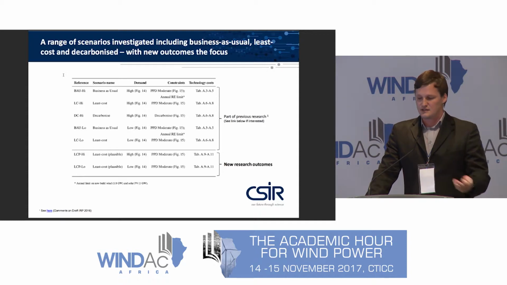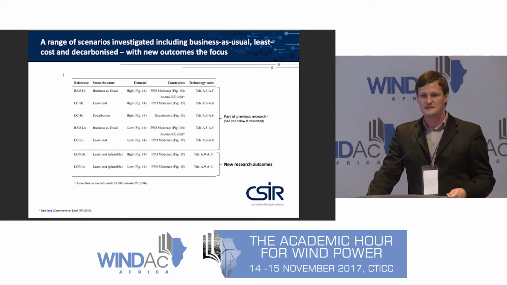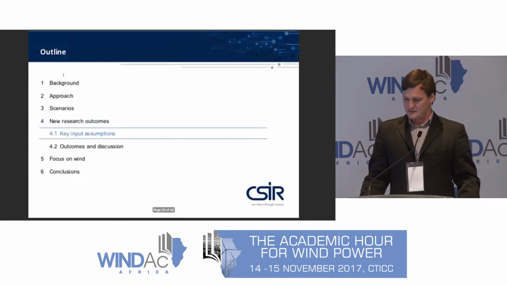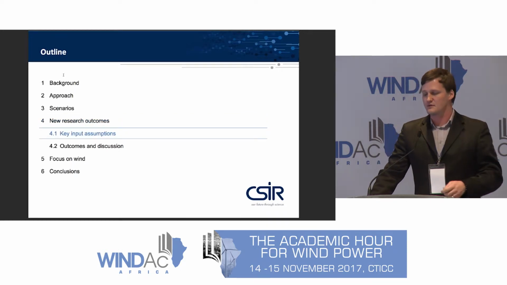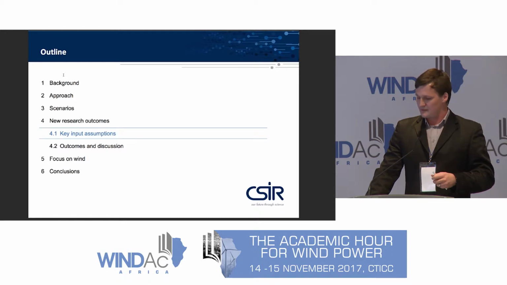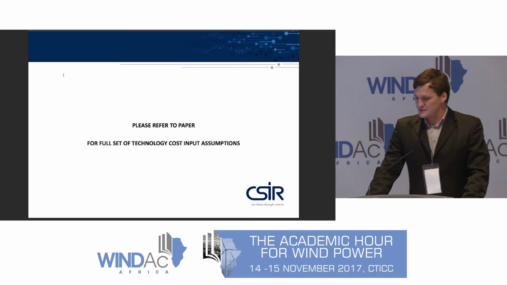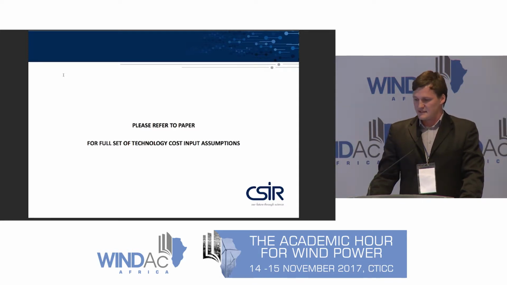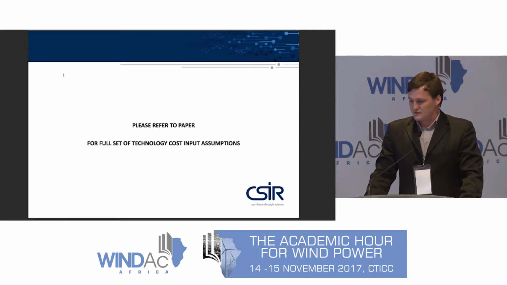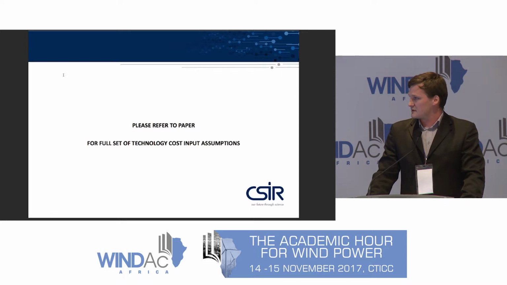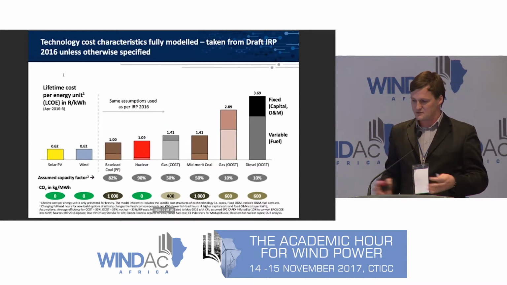So it's essentially least cost outcomes for a high and low demand forecast, as I showed in the previous slide, with updated assumptions on technology costs, which I'll go through in the next few slides. And these are these key input assumptions. Some of them I might skip through just because they're quite well known and they have been gone through in previous presentations. So as I say, happy for us to discuss afterwards, but please refer to the paper for all of the technology cost assumptions. But the major ones we just present here as an LCOE number.